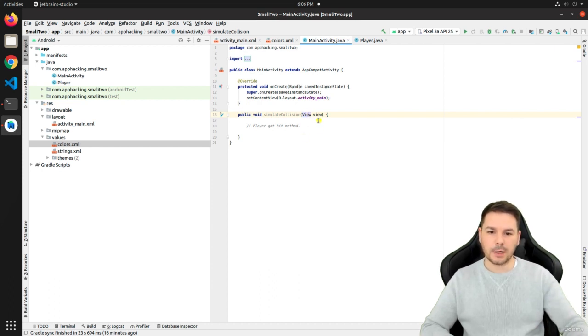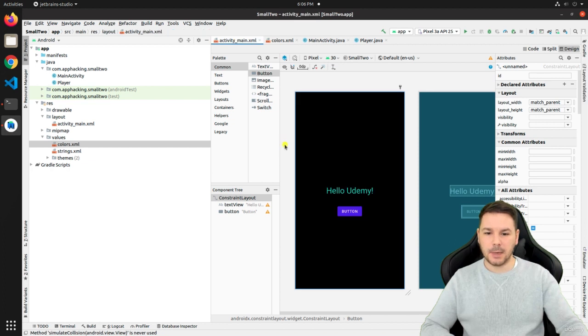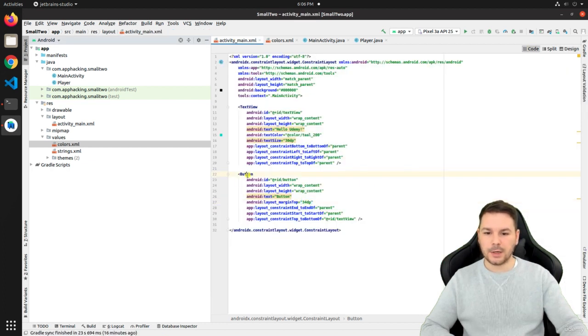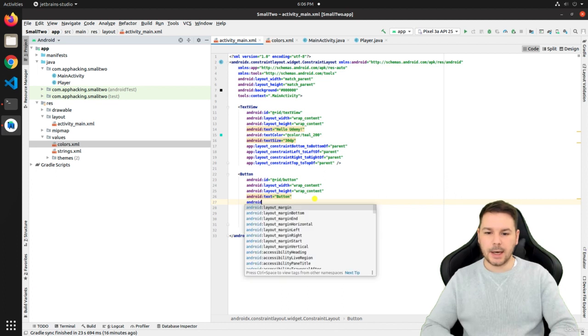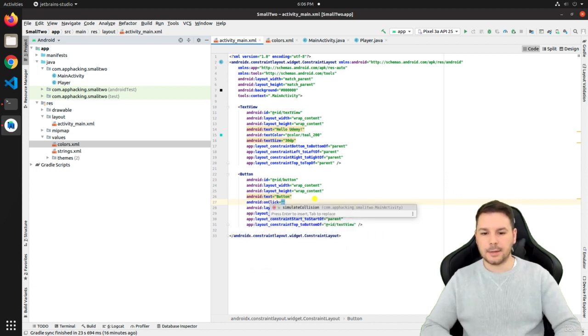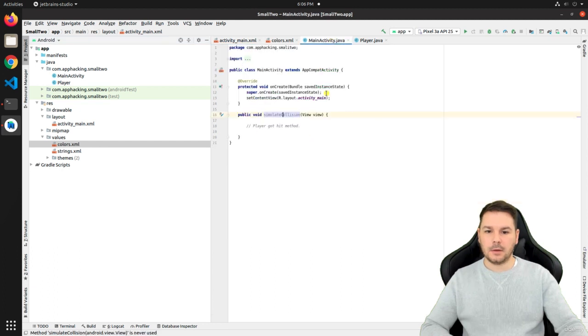So we've got our view over here, and this view is now the button, but the button doesn't know about this right now. So we also have to tell the button that, if we click this one, the button should trigger this method. This has to be done in the activity main. Therefore, we go in the button tag, and here we say Android on click, and now we can use this function over here. Okay, so if we click this button, this method will be called, and this one here is our button that we get, that we get the on-click event listener combined together with this method.